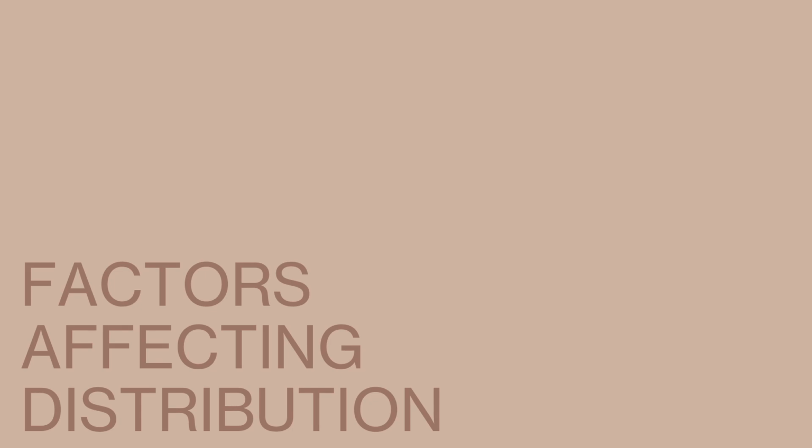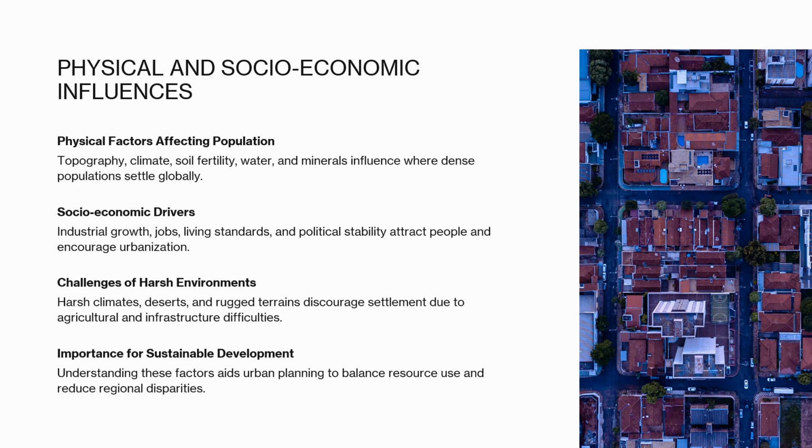Now, factors affecting distribution. First thing is geographical factors. Physical factor, it is written here, you can also write geographical factors. So it includes topography. Topography means which type of landform feature those people are living on. For example, mountain, plains, plateaus. So people will go to areas which are suitable for farming, manufacturing and service activities. That's why plains are more preferable.